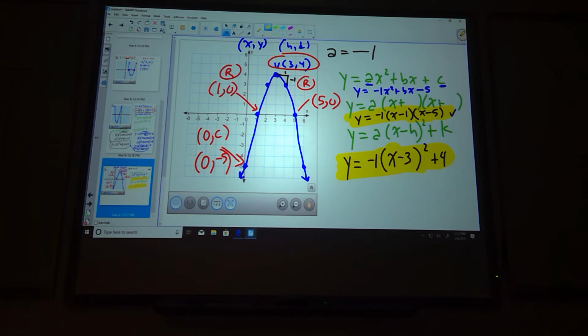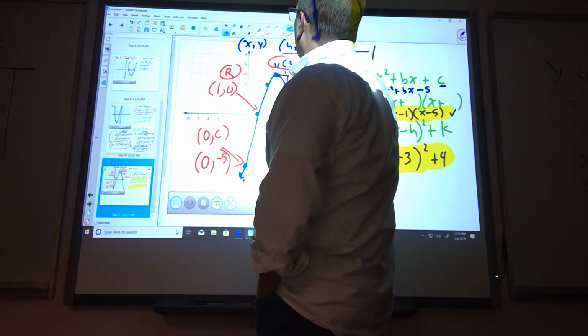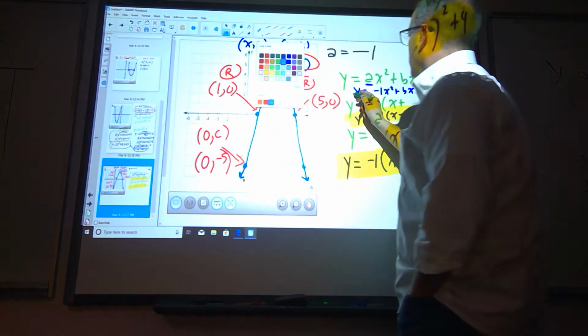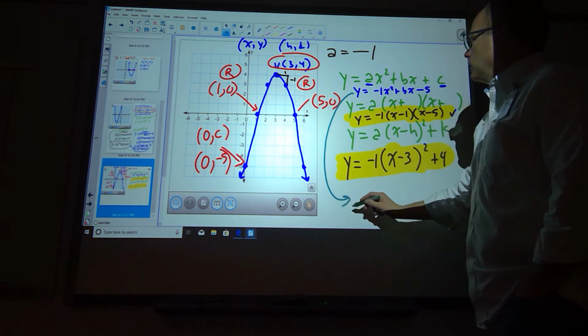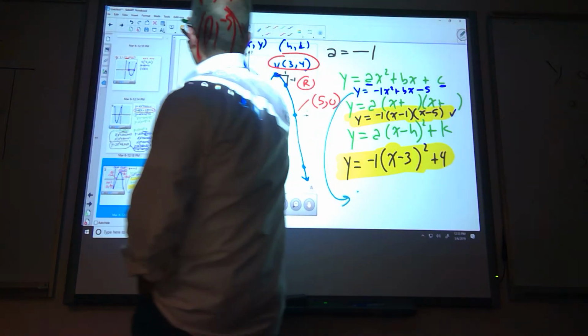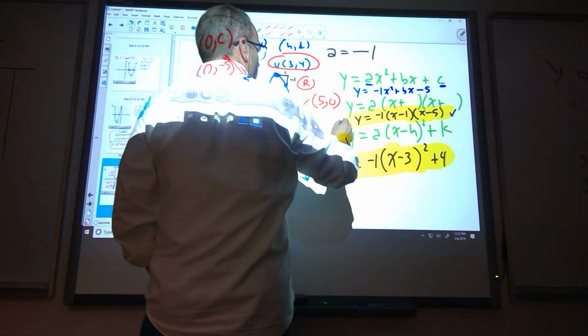Do what? FOIL. So there's no reason to FOIL both of them, because we just proved on the last graph that you could go through the FOILing process and get the exact same thing. So let's just pick one or the other to do. I don't care which one you pick. Let's see, pen, let's get that bluish color. So maybe I'd take this one. Nope, that's not the one I wanted. Undo. I'll take this one.